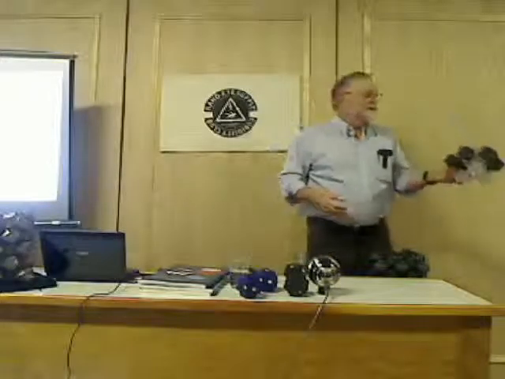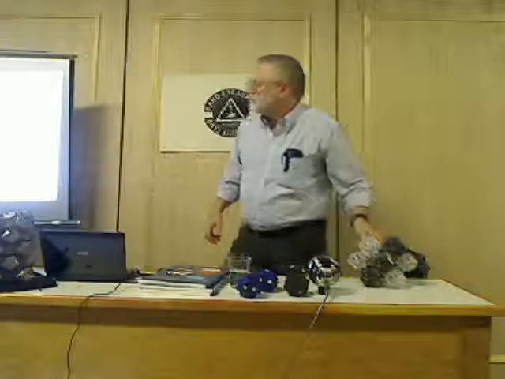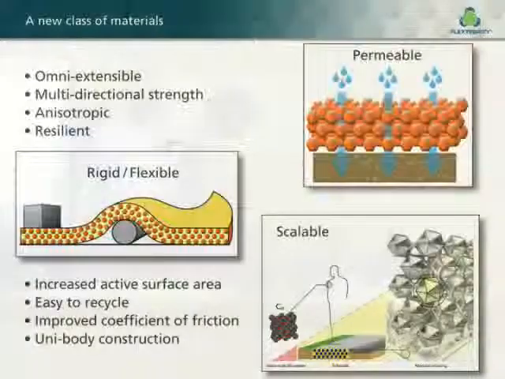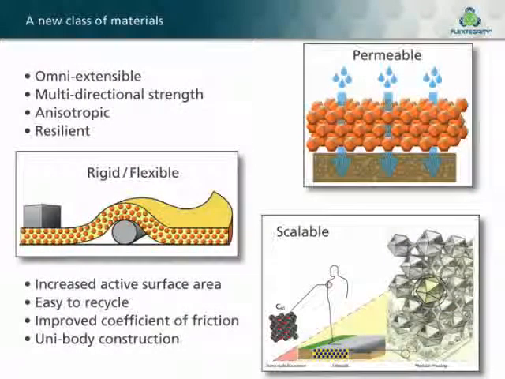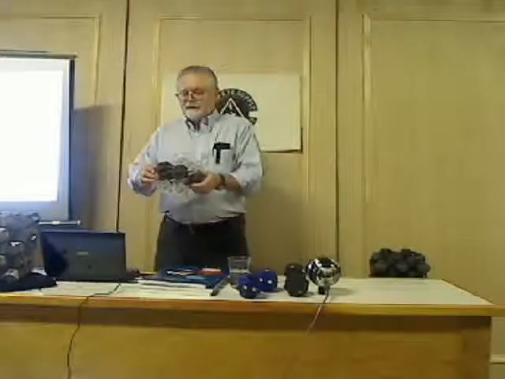So these are all plastic, but it could be other substances. Here's an example where it's in stainless steel. What else could it be? Well, it could be mixed materials. Here's a plastic and steel. We're only limited by our imagination. So these could be made out of wood. The interconnecting elements could be made out of bamboo, for example.